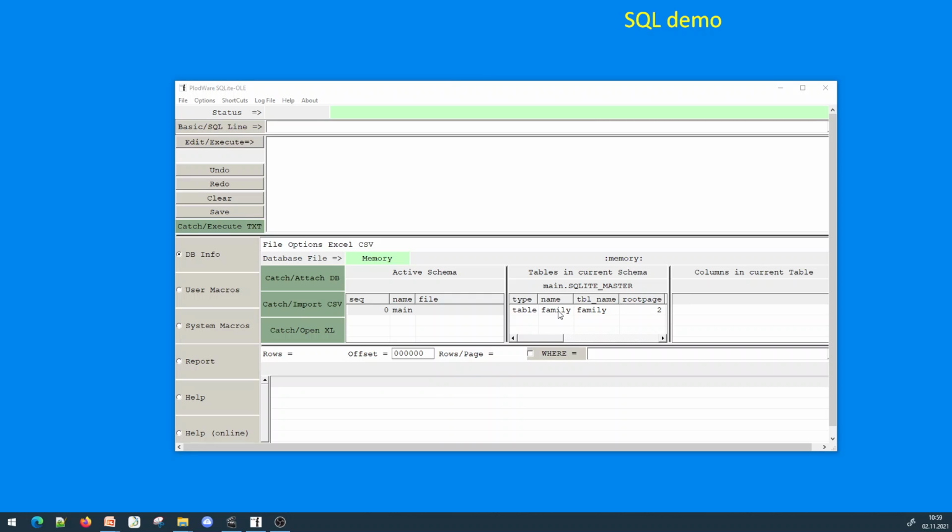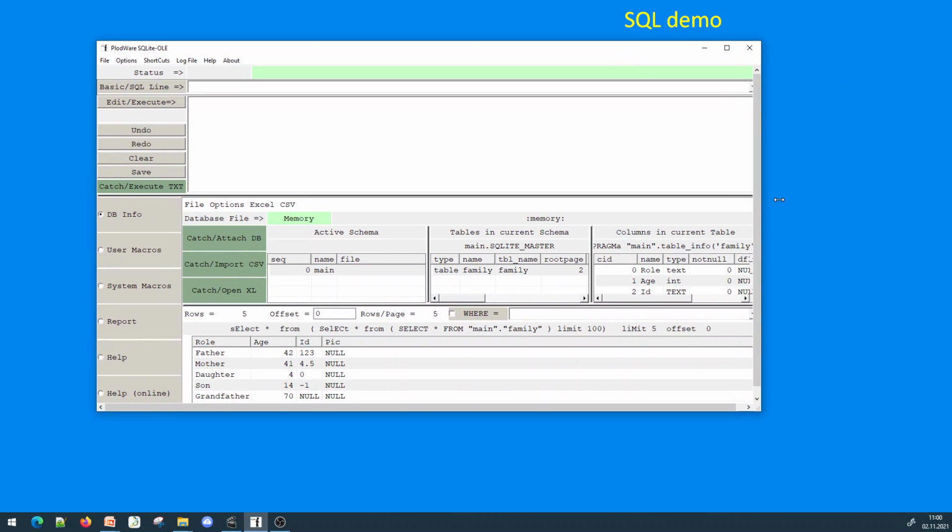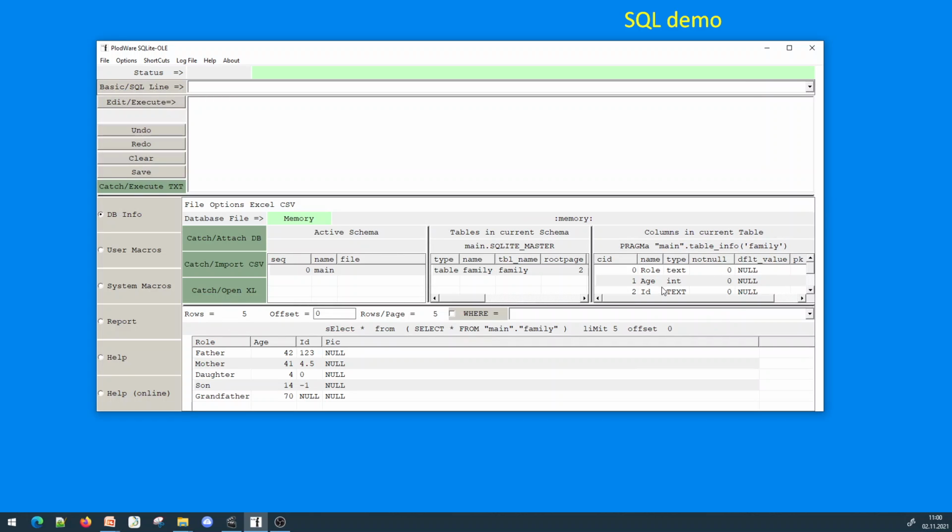If I click on the table, I can see here which columns it's got. In this case, 4 columns. And here, when we click here, it automatically displays the rows from that table, starting from the top, that fit into the current display area. So there are only 5 rows. Our display area is big enough for 5 rows, so we see it all in one go.